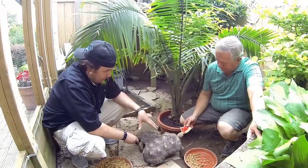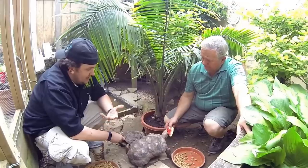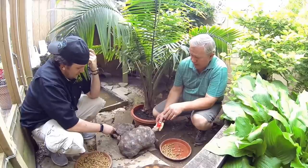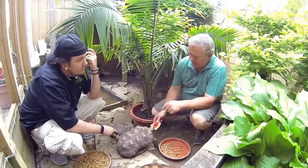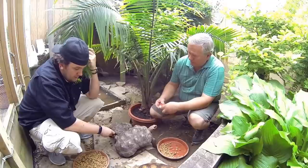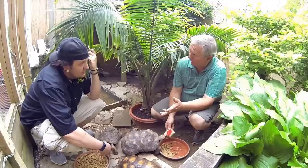Right here we have a couple of red-footed tortoises, and this is a yellow-foot right here — an awesome tortoise species. You were talking about trying to save the jungle through breeding tortoises. These are probably one of the most popular tortoises because they stay small, they're pretty hardy and easy to care for. They're tropical, so you have to keep them warm. There have been efforts to breed these in captivity to put a lot of them on the market, making it unnecessary to catch them from the wild and also unnecessary to cut the rainforest for grazing. Whenever people look for these tortoises to purchase as a pet, they should always look for those that are captive bred — it may cost a little more than wild-caught, but you're not taking them from the wild.